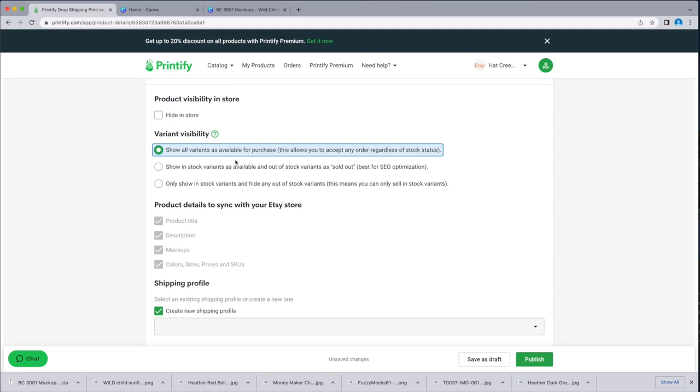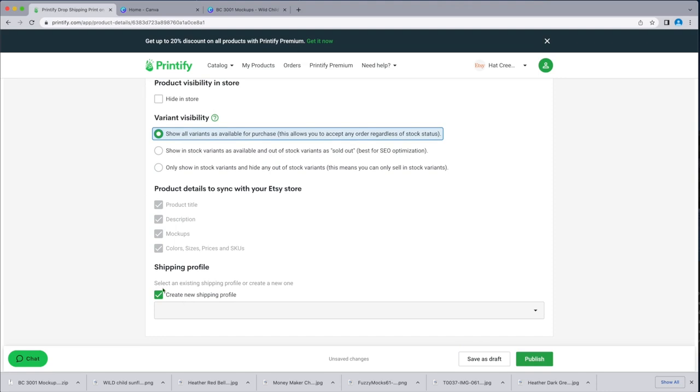So I don't necessarily want to miss out on a sale and have it not listed in my store, because even if Monster Digital, say, goes out of stock, I can still find another provider to fulfill that order. So that's the one I like to choose. There are a couple other options. Show in-stock variants as available and out of stock as sold out. And you can also only show in-stock variants and hide any out-of-stock variants. So it's up to you.